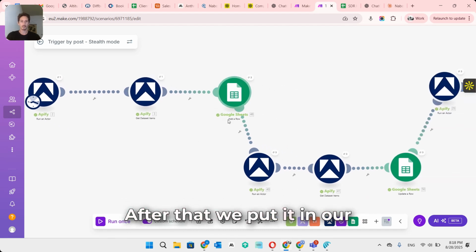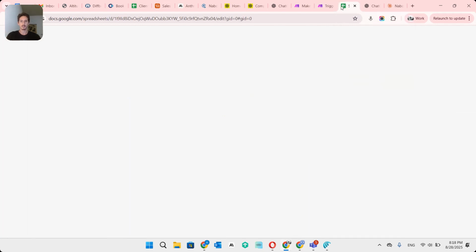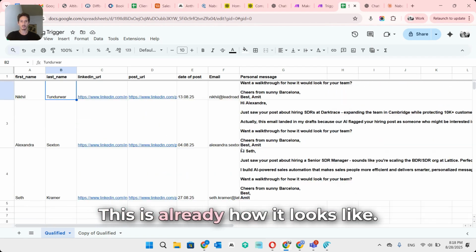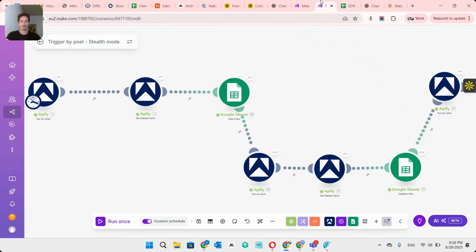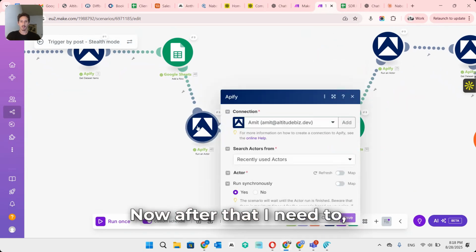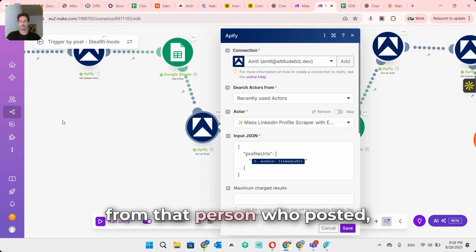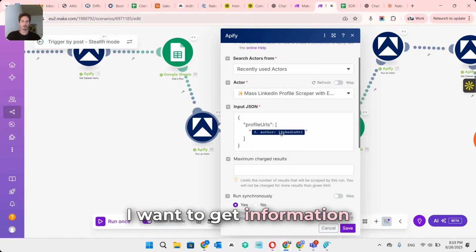Now, this next module is just getting the data out. After that, we put it in our data place, which is this Google Sheet. This is already how it looks. Now, from that person who posted, I want to get information about that specific person.